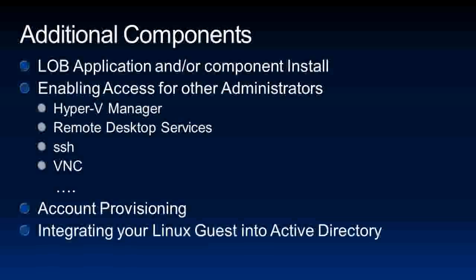Now we can proceed to installing your line of business or other applications. Allow other administrators to control this guest using their domain credentials, maybe enable SSH, install VNC on the system, or integrate it to your Active Directory forest. The best thing to do is simply follow the same standards you have for other Linux systems in your organization.